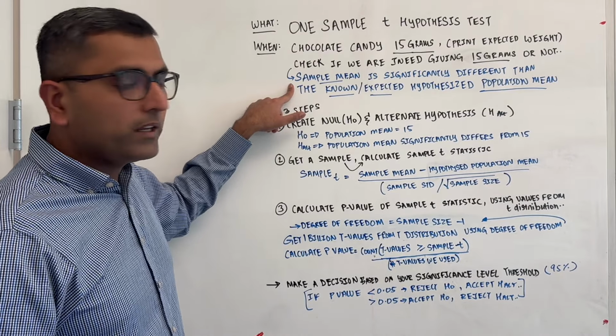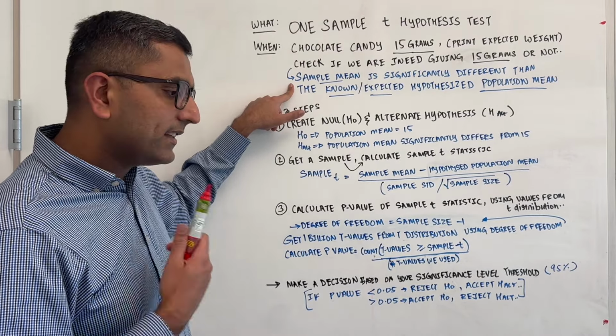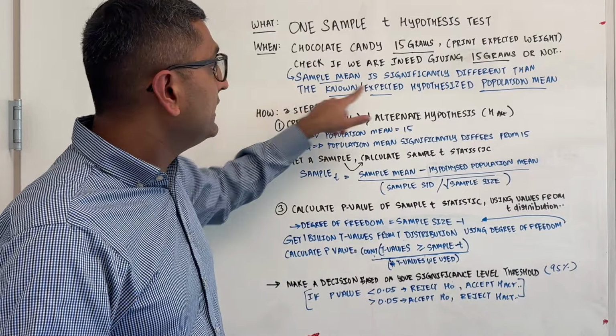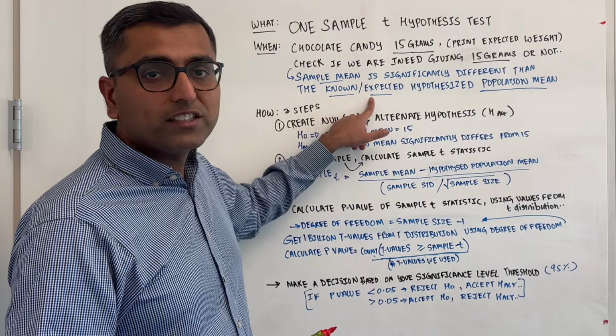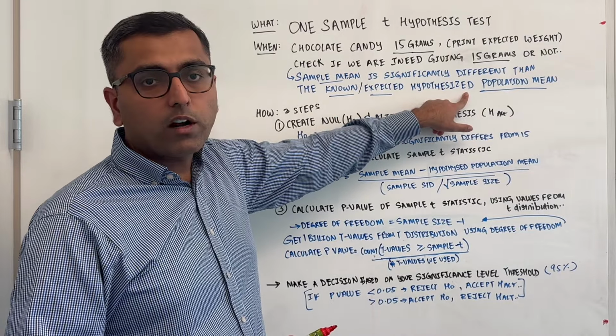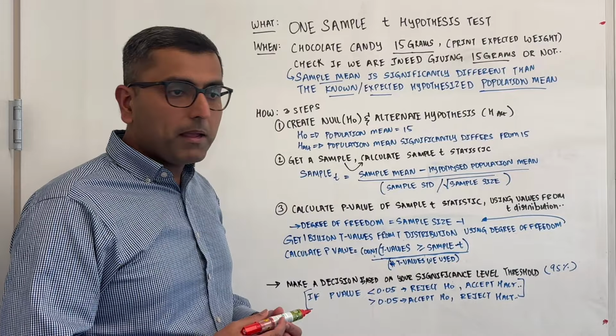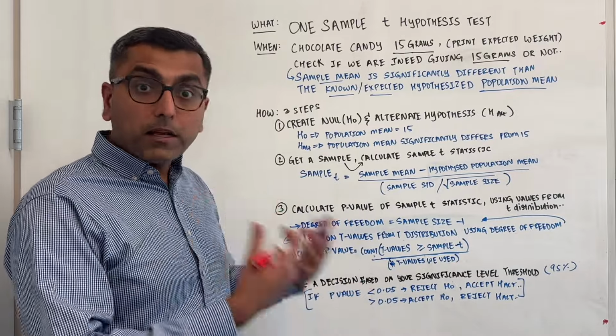So you do this when you want to, let's say in this case, compare the sample mean, the average of the weight that you are shipping to your customers, to see if it is significantly different from the known expected 15 grams. Or you are saying, hey, my hypothesis is that my factory always produces 15 grams, so that's your hypothesized population mean. It's basically you're comparing your known expected value with a sample. Because what you'll do is you will not look at every chocolate or every pen that comes out of your factory. You will just pick a random sample.